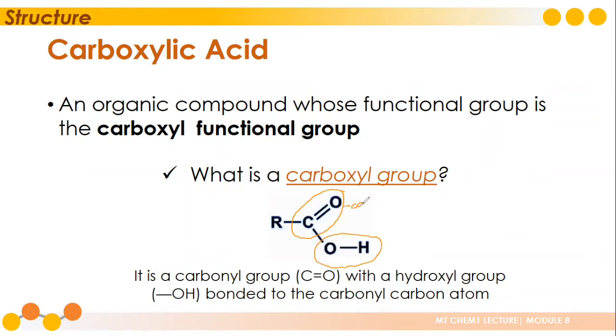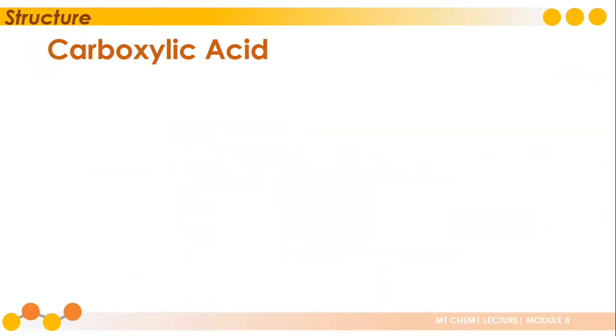So we have here our carbonyl, and we have here our hydroxyl group. So carboxyl is a combination of carbonyl and hydroxyl group. That is the difference from aldehydes and ketones. So the general structural representation of a carboxyl group is a carbon double bonded to O, which is our carbonyl, and then that carbon is also bonded to our hydroxyl group, and then we have our R or rest of the group attached to our central carbon.